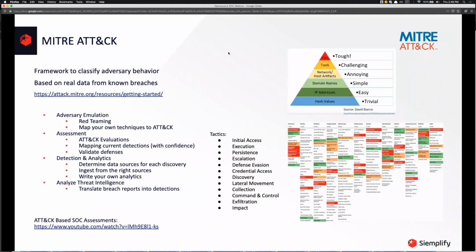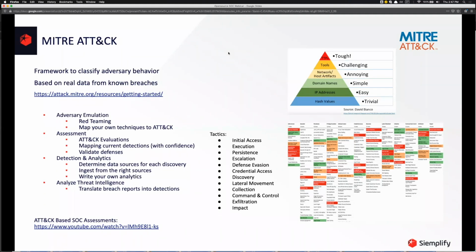And then ultimately, all of this is being mapped back to the MITRE ATT&CK framework, because it's important to not only implement products within your environment, but to map the capabilities of those products to a framework so that you know what your current stance is. I'm sure most people here are familiar with the MITRE ATT&CK framework and the pyramid of pain showcased on the right-hand side. But really, MITRE ATT&CK is meant to tackle those TTPs, right? The very top of the pyramid. The behavioral analytics, which is a little bit harder to quantify in a more automated fashion, although MITRE has done an excellent job of quantifying these tactics and these techniques.